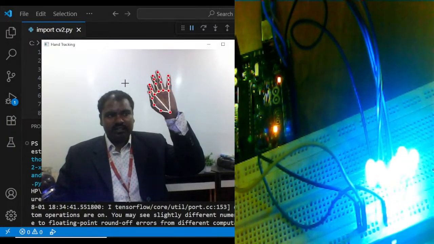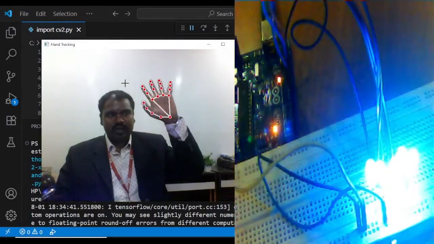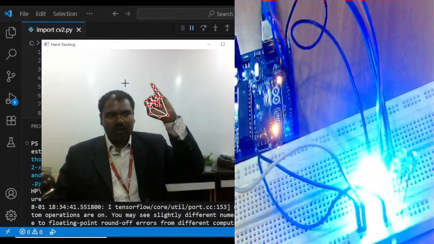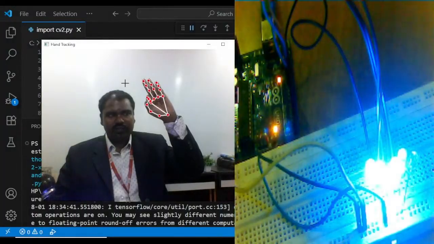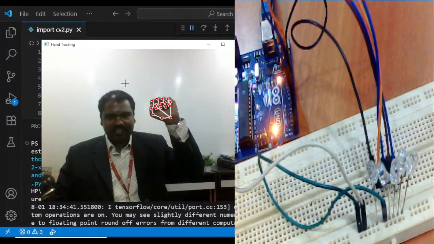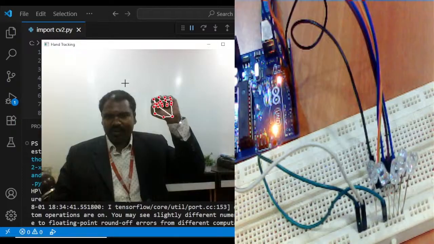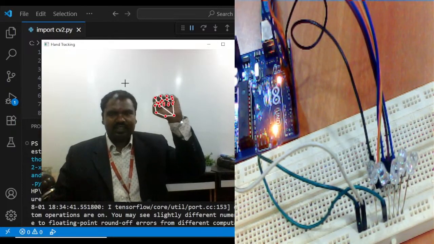So now I am showing. I open 1, 2, 3, 4, 5, right? So this is hand gesture recognition, guys. Now you all are clear. So what is going to happen, right? This is my camera.